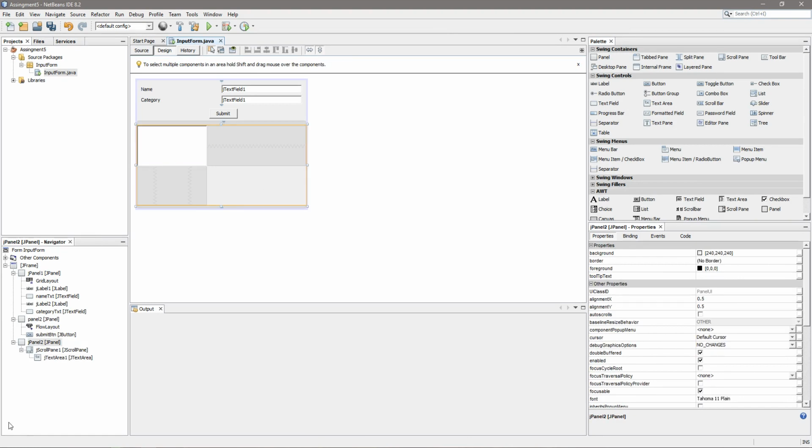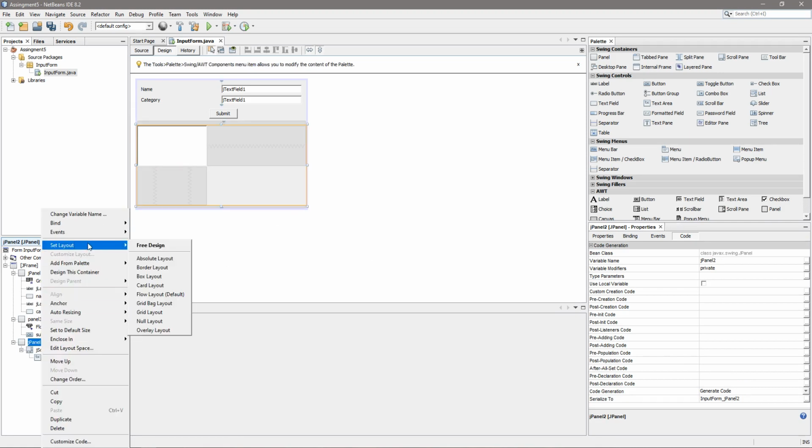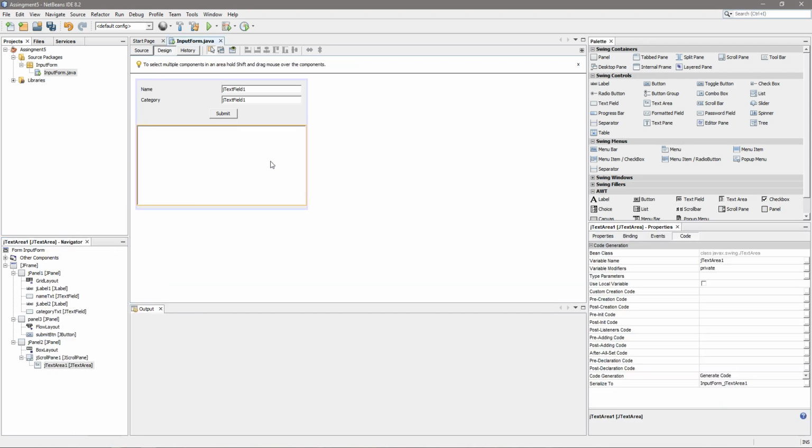All right, in this panel, select the J panel. I'm going to rename this one to panel 3, so you don't get confused because there is a JPanel 2 and panel 3. And okay, now this JTextArea, in JPanel I will use the box layout, so it will cover the whole thing, right?